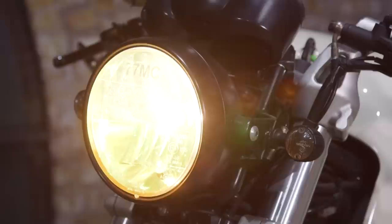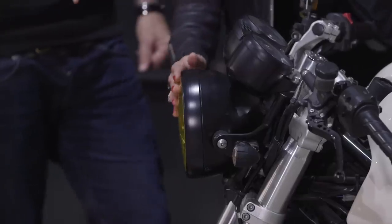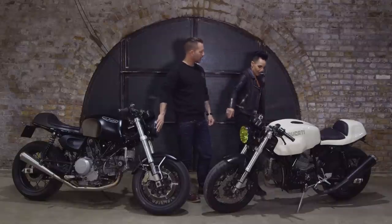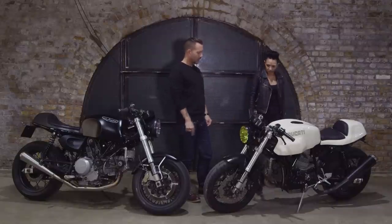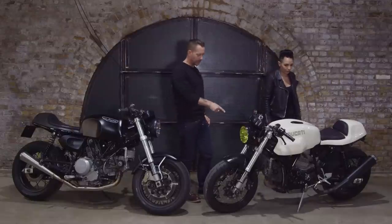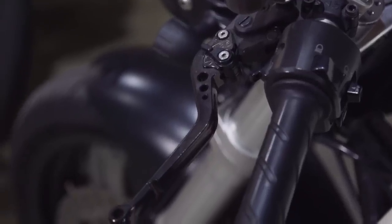We've got an aftermarket headlight. That's from LSL. And mine is a Clubman. Is beautiful yellow. Yours is a standard one. Mine will be yellow. It's coming. And it's a smaller light as well. So yeah, normally they're a 7-inch Bosch unit and I think that's a 6-inch headlight. Cheap and lovely levers. Nothing really special, off eBay.